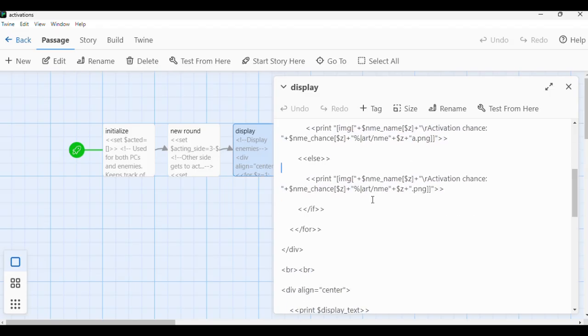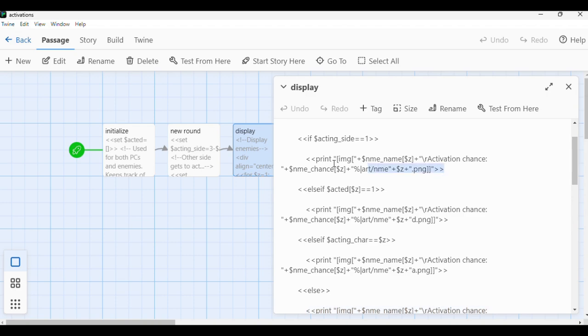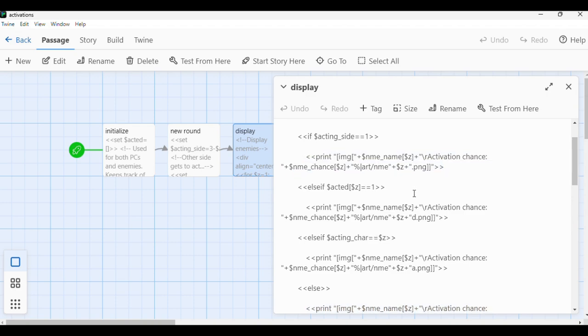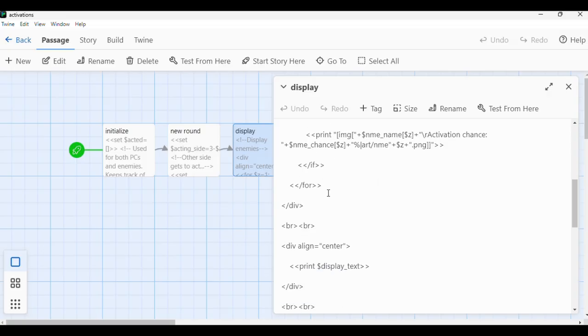And if none of those things are true, then that's identical to the one up here. We just print the default one with a colour picture and the black outline. And then we continue the for loop.